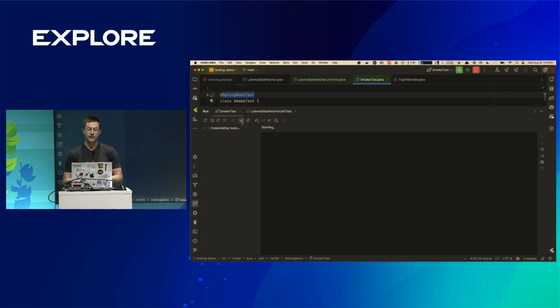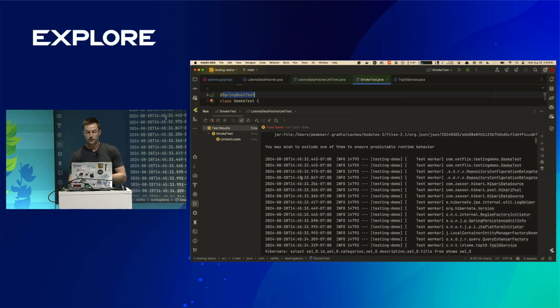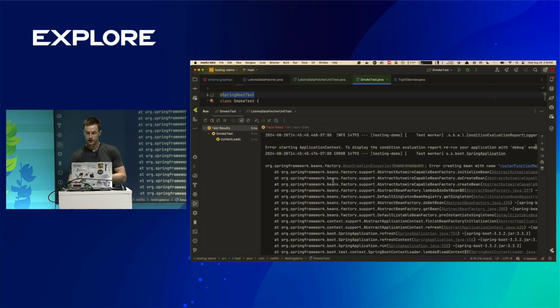Now you will also see that this test takes a little bit longer to run. It should take about 10 seconds because it almost goes through complete startup. It already talks to OpenAI, so there's a lot of cost to running this test. However, we do get a failure, and I'm happy about that.